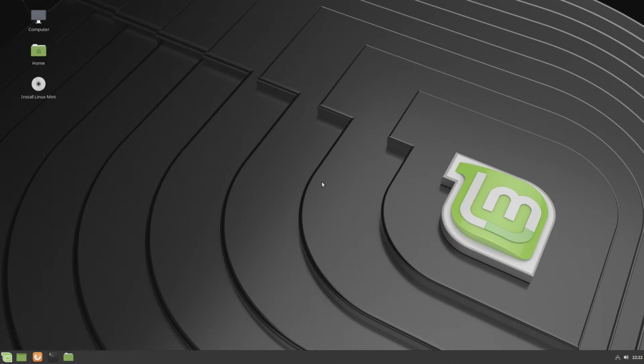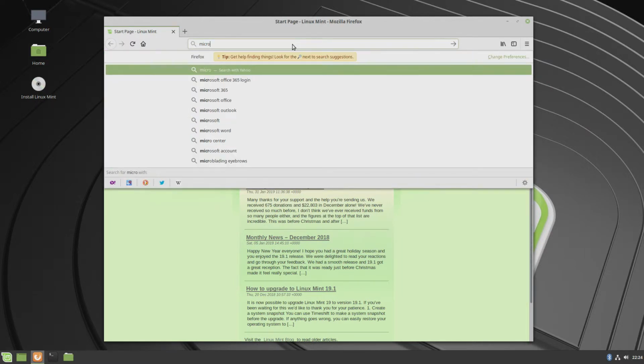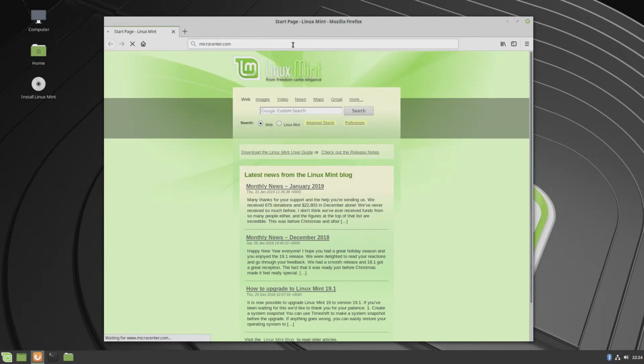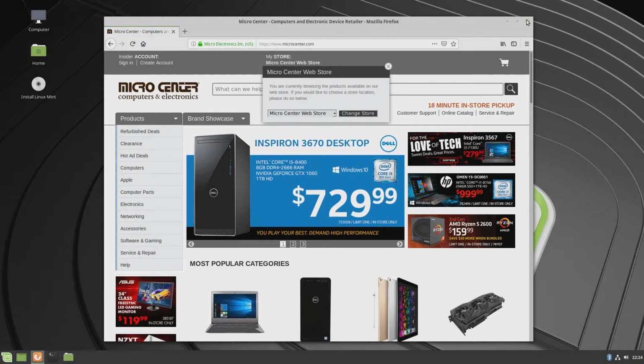So just even in this span of chatting about it, here we are with a live Linux environment. It's already found the network, pulled a number from the router, and we're connected. Let's just jump on the internet here and go to a site just to show how quickly it found all this hardware and enabled it. And again, keep in mind, if you've ever installed an operating system, how long that process takes. Obviously, we're not copying files, so that's a big part of it, but we've got full internet capability here.